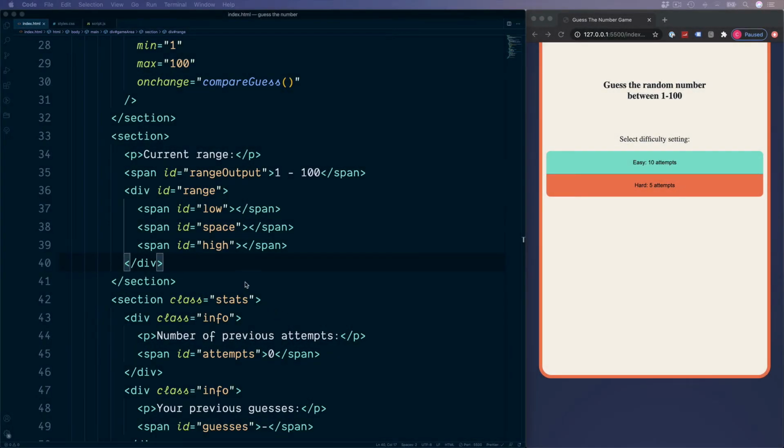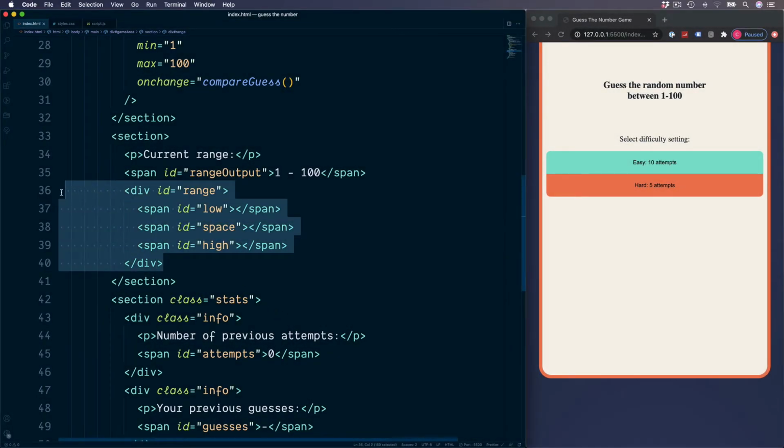In our index.html page, we created this range section early on. Now this is going to update during the game to show the player the number range they have left to choose from. We're going to do this by updating these three sections. We'll be using JavaScript to set the CSS, such as the margin and also the background color. Over to our script file, and we can now set this up.